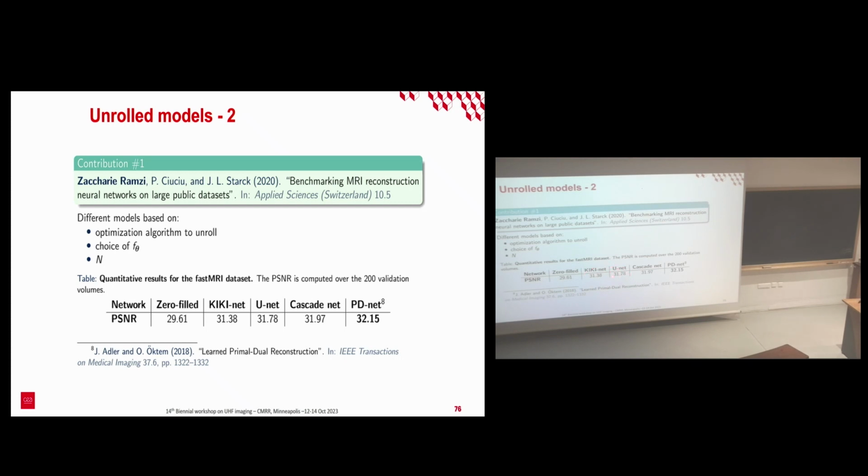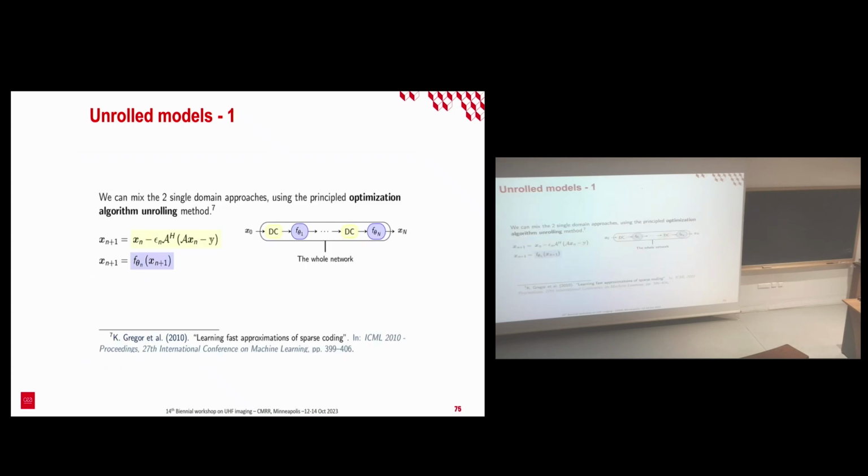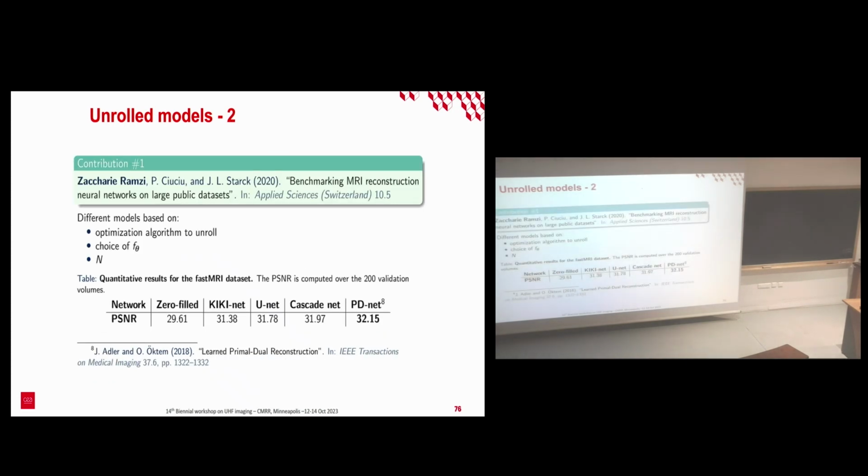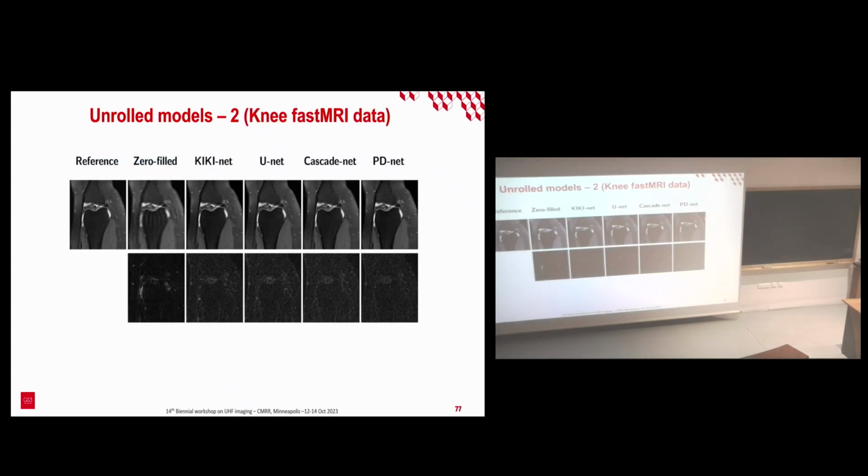U-Net is what we saw beforehand, just encoder and decoder structures in the image space. CascadeNet is also a type of network that generalizes U-Net, and PDNet is a primal-dual network that was originally introduced for computed tomography in IEEE Transactions on Medical Imaging, and basically that will perform corrections not only in the image space, but also potentially in the acquisition space, so in k-space for us. And we showed that this PDNet outperforms the others.